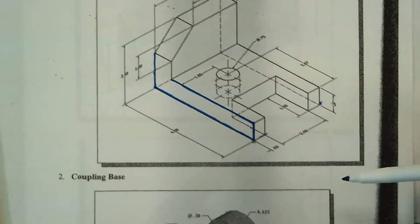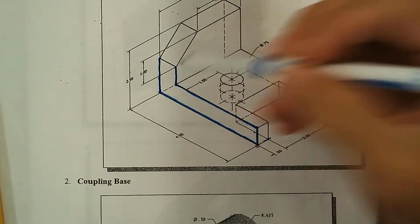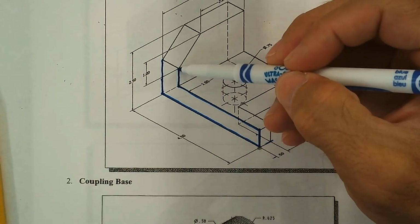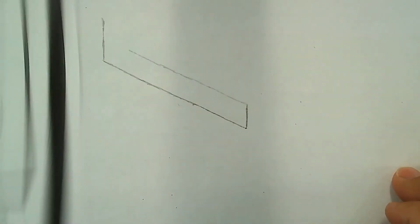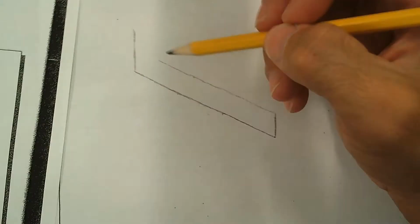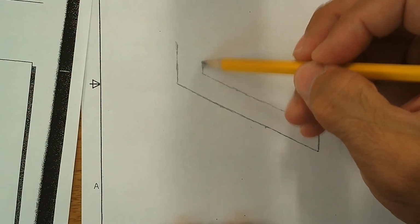So now we have all the blue lines done. This line is again which dimension or which axis is that on? Height, width, or depth? Height. Keep that parallel to the other height lines. Now this is where people get into trouble because they end up going like this. And if you guys can't see that up there, call me out again like you did because it's hard for me to tell.